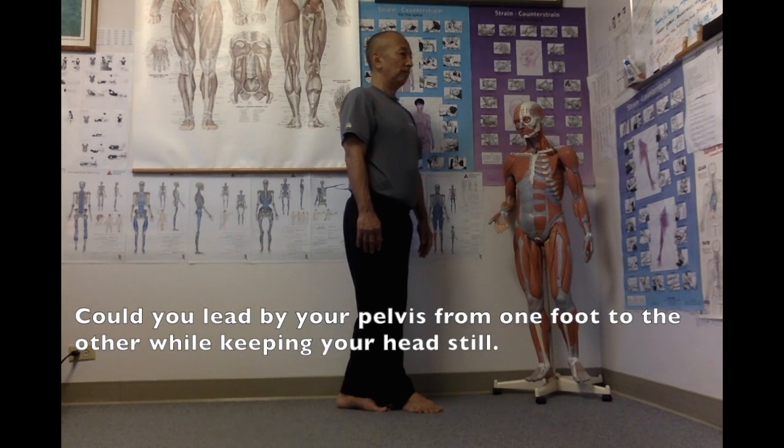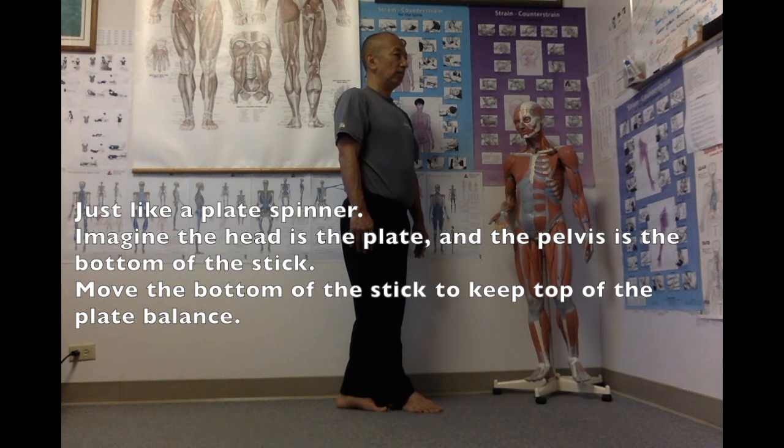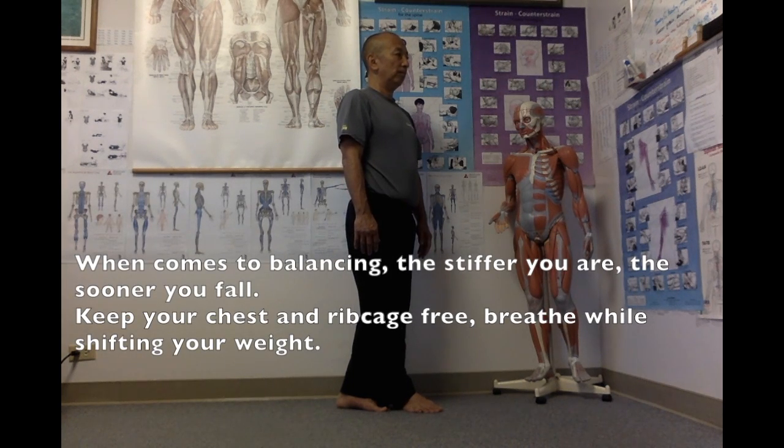Could you lead with your pelvis from one foot to the other while keeping your head still, just like a plate spinner? Imagine the head is the plate and the pelvis is the bottom of the stick. Move the bottom of the stick to keep the top of the plate balanced. When it comes to balancing, the stiffer you are, the sooner you fall.